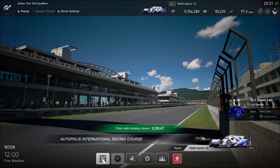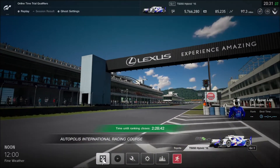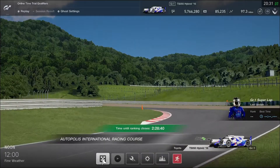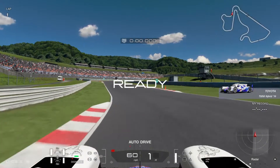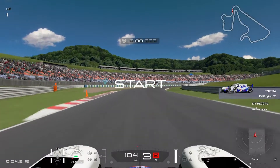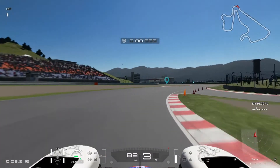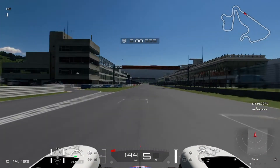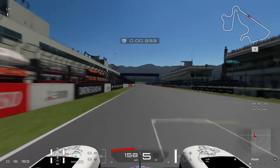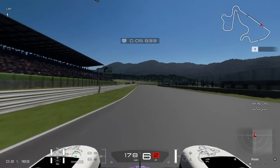Sorry I was late getting started — the ranking closes in 2 hours and 28 minutes, but I still have enough time to post a fastest lap. No need to rush; good thing you guys have finally got the fastest lap well achieved, keeping it up for each specific Group 1 prototype race car chosen.